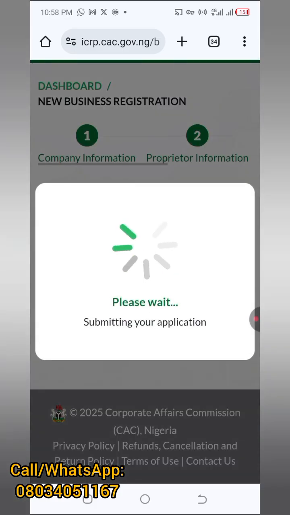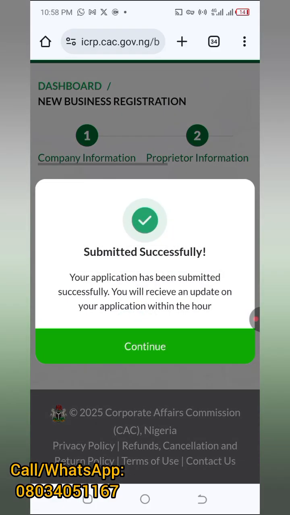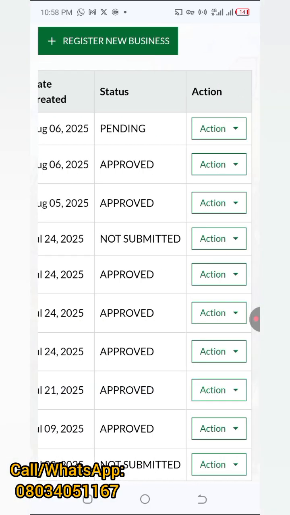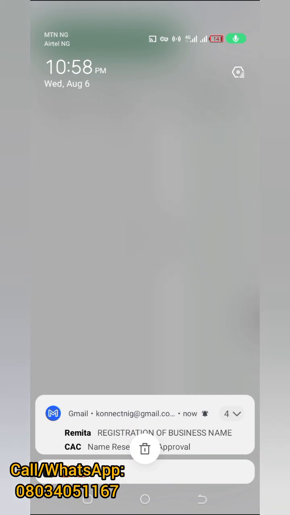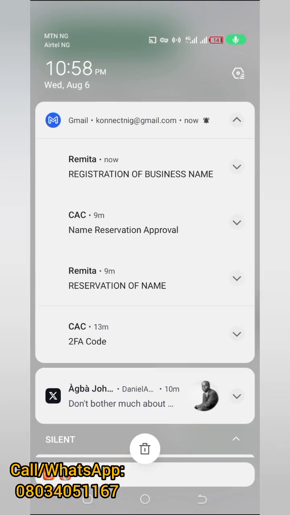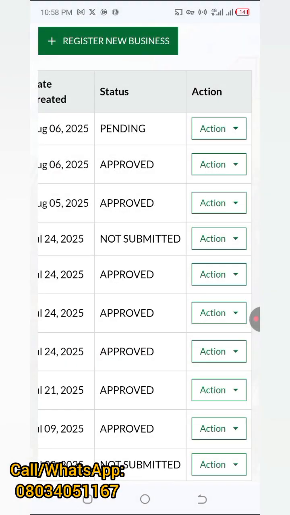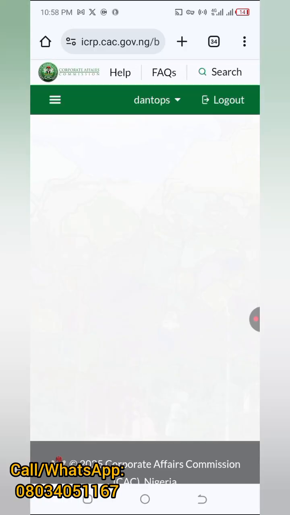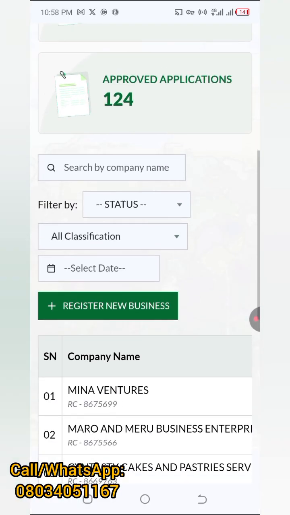So now that I've done that, it's going to tell you that you are submitting your application, and this is going to be done in less than a few minutes. If your application is not queried, then if it is queried, answer that query and you are going to be able to get your application, your certificate, your status report done. So you can see now I've submitted it and it's still writing pending. So sometimes it's going to write pending, and they're going to send you a mail. If it goes, you get a mail, they will send your certificate and status report to your email, and you can also download it straight from your portal. It's very, very easy like that.